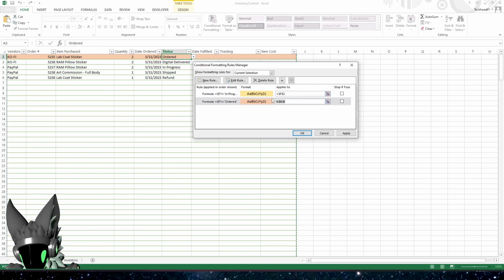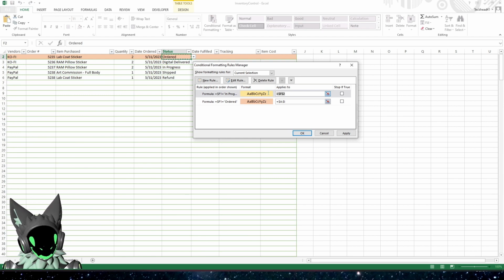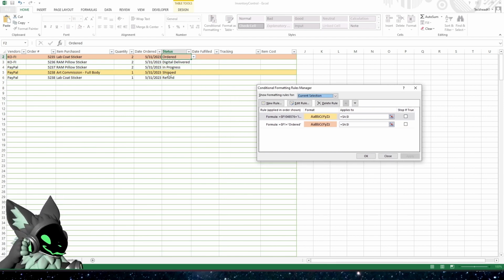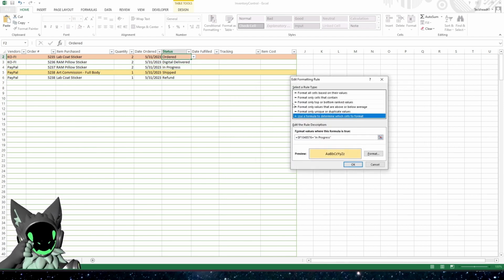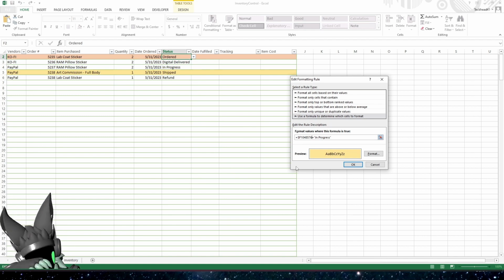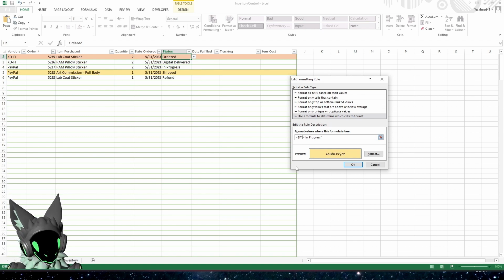So it's going to be exactly the same range, so instead of me typing it, I'm just going to paste it and click apply. Now, something you'll notice is that it's not right. For whatever reason, Excel will change this. I'm not entirely sure why. But we're looking at F1.